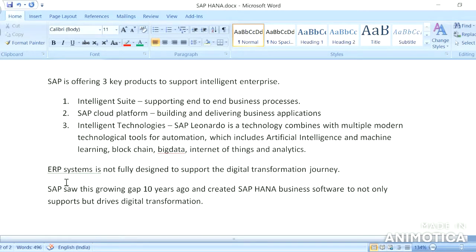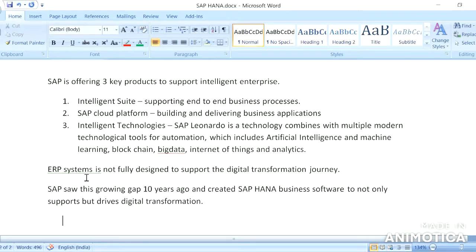The ERP system which was already designed and working presently was not designed to support the digital transformation.